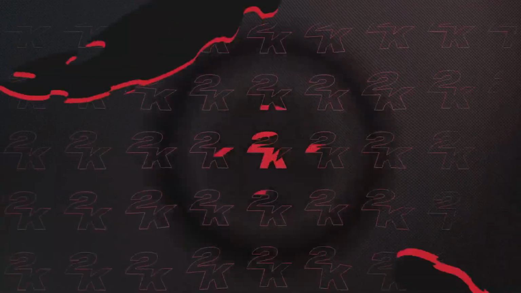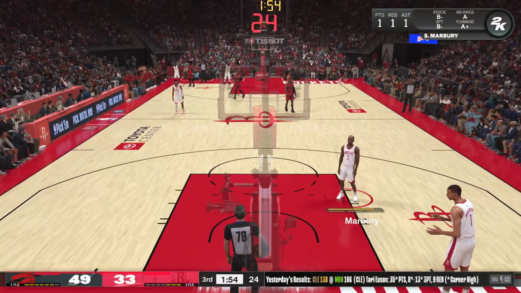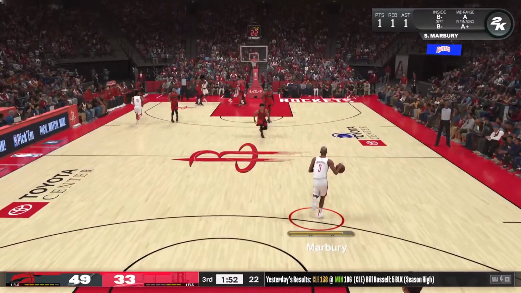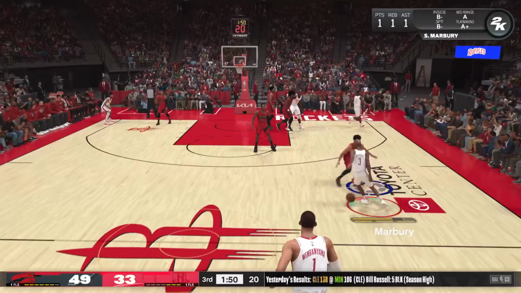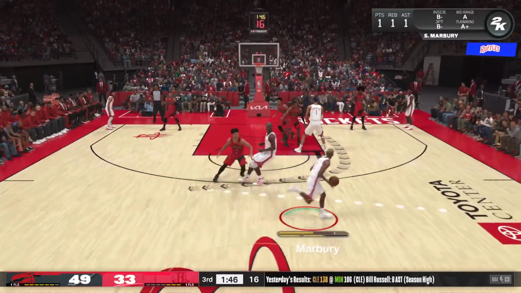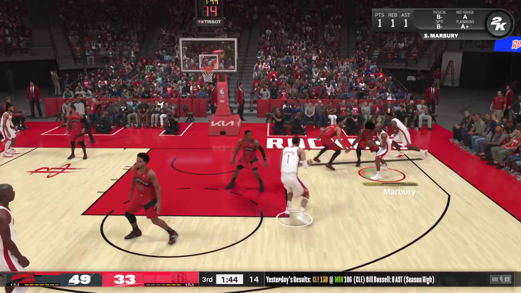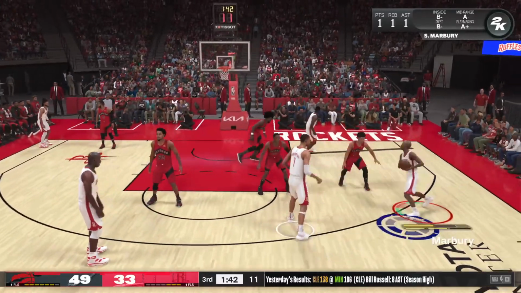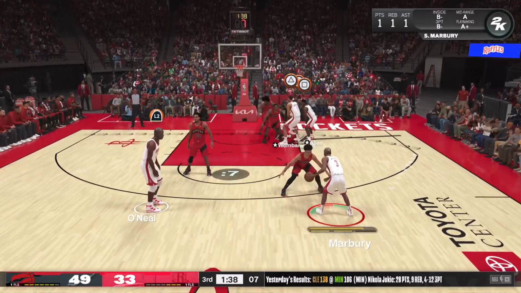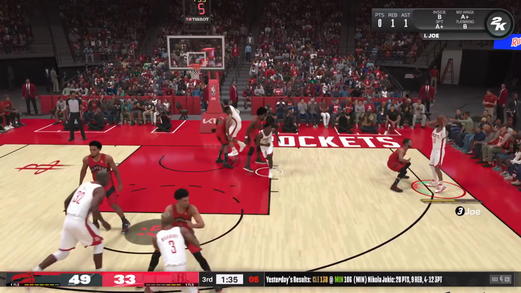And the Raptors with some changes. Irving's checked in for Tillman, and it's Grimes in for Murray. 1:53 left in the third quarter here. Here's Marbury. Offensively, he's been a force. He's putting up around 19 points a game. Wembanyama, pass to Marbury. To the right side.